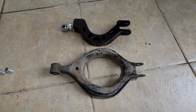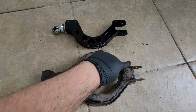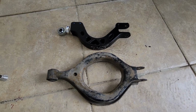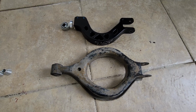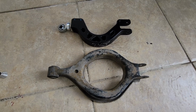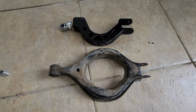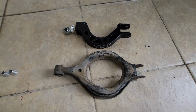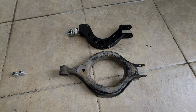So you're going to have to match your bolt holes to the OEM ones. The reason you want this is so you can get as close to the OEM spec as possible. That way you can use that as a starting point, and then you can do your own alignment or get an alignment. Always get an alignment after you work on your suspension or install new components. You don't want to destroy tires, so it's always a must to get an alignment, even if you do it yourself or if you go to a shop to get it. But yeah, that's something you're gonna have to do with any adjustable arms. Match these and then you can get them installed.